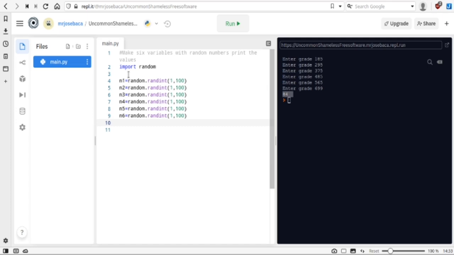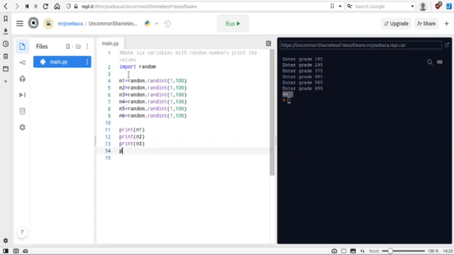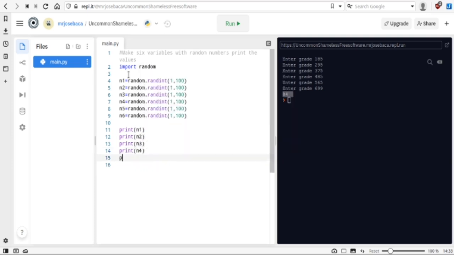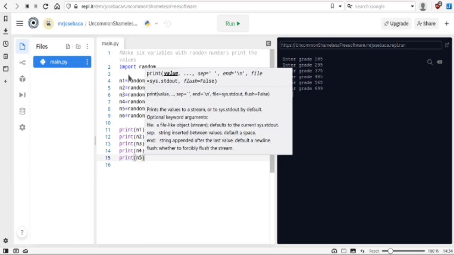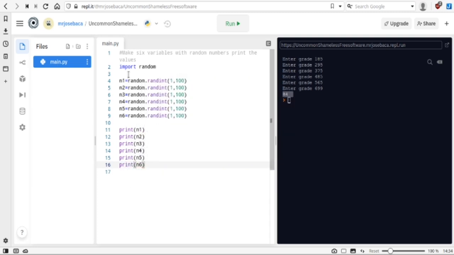Now the next step is to print. Now that we have our values, we are going to print each variable. So we're going to start with N1, then we are going to continue with N2, N3, N4, N5, N6, and now that we have it all, we are going to run it.